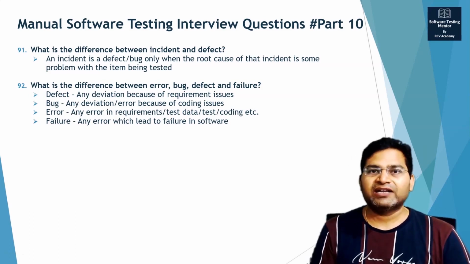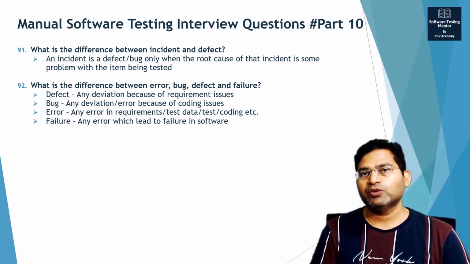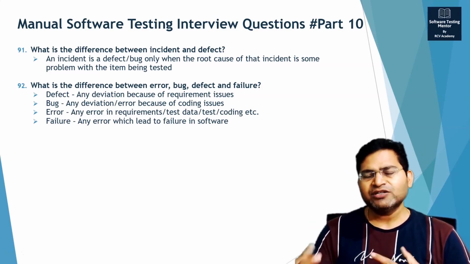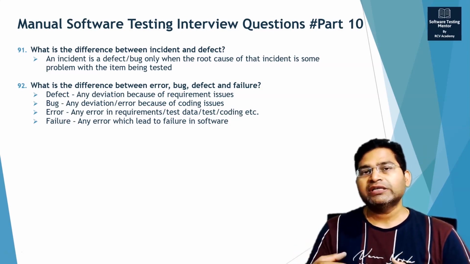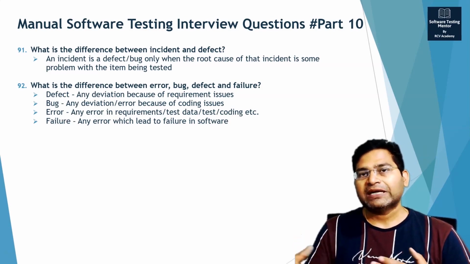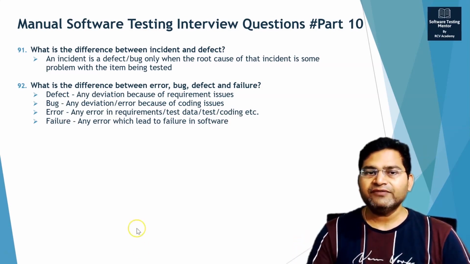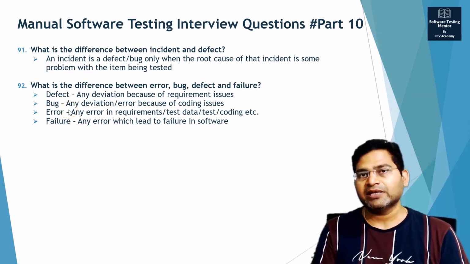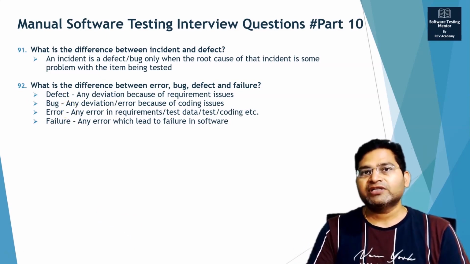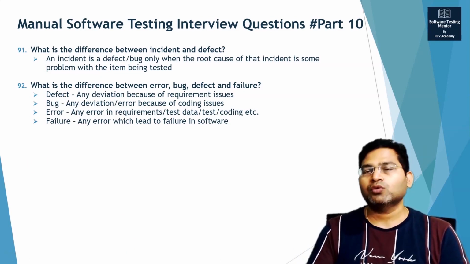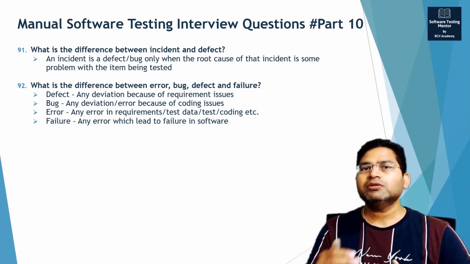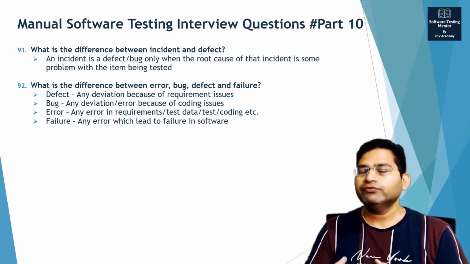So there is no separate categorization in the project for whether you have a defect as well as a bug. Mostly there will be a subcategory that you can choose to categorize the root cause of that particular defect, right? That is where the subcategorization becomes helpful. Defect and bug are mostly used interchangeably in real-time scenarios and refer to the same thing, which is any deviation or error because of the requirement or the coding issues. But the fine difference is that a defect is a deviation because of the requirement issues, and a bug is the deviation or error because of the coding issues.